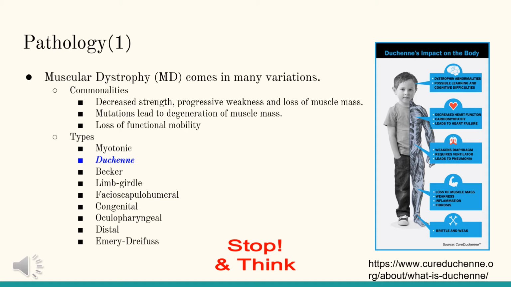Overall, I just wanted you to have an understanding of the types of muscular dystrophies out there and that there's many different ones. A thinking point here, since you have some general information on muscular dystrophy, would be: what type of activity and participation limitations do you think you may see in a child who has Duchenne's muscular dystrophy? This is important to keep in mind as each type of muscular dystrophy can affect children in different ways.